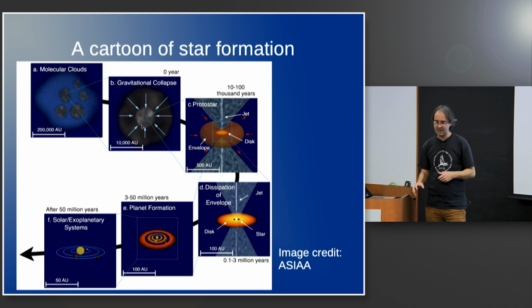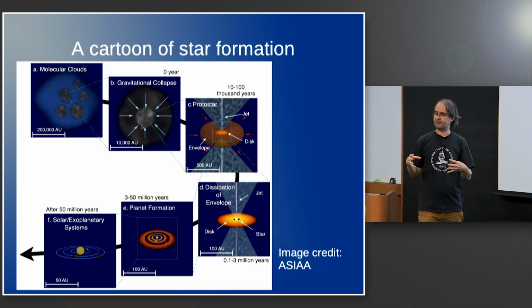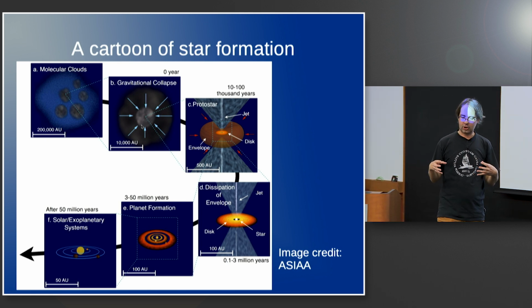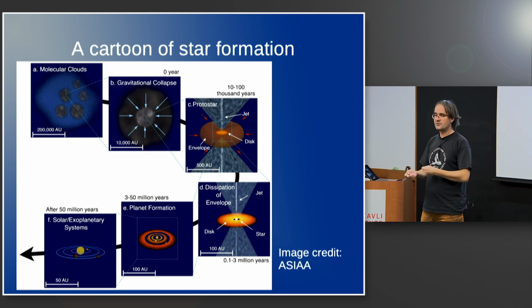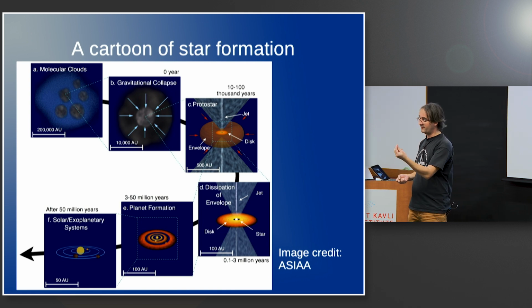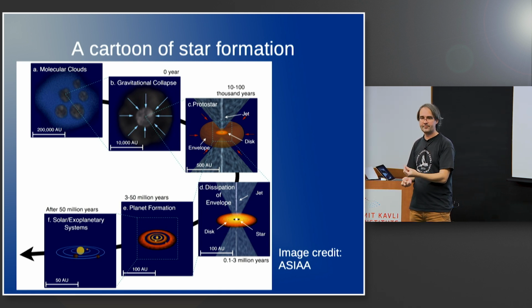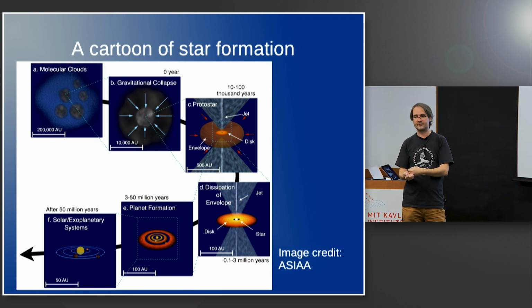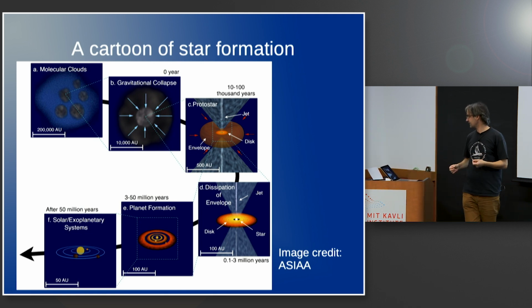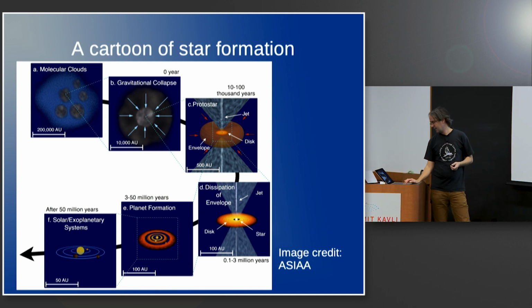And then what happens is when you compress something, it gets hot. If you fill up your bicycle with a hand pump, and after your tire is full, you touch the valve or you touch the front of the pump, it's going to be hot. And that's because every time you compress the air, it heats up. And so the same thing happens here. And eventually it gets denser and denser and denser, and it's going to get hot enough that it starts shining and we can see it. So that'll be like this inner bit here, or this inner star here.